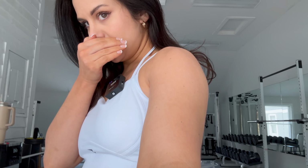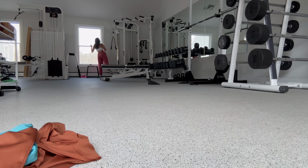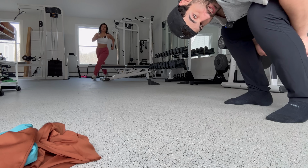Mic check, mic check. Mic check by the window. Mic check by the mirror. Mic check, mic check, mic check.